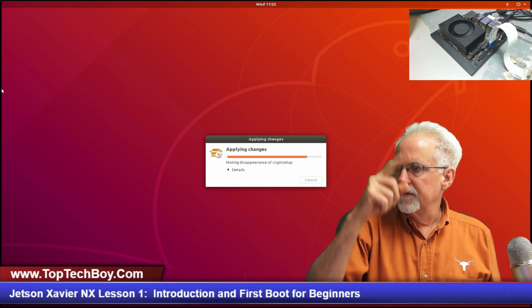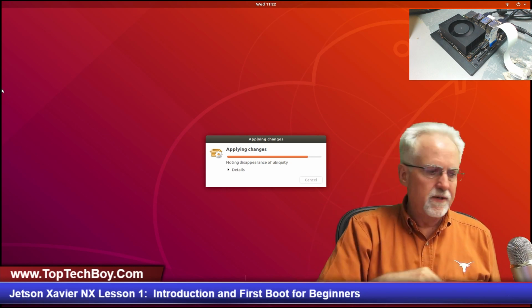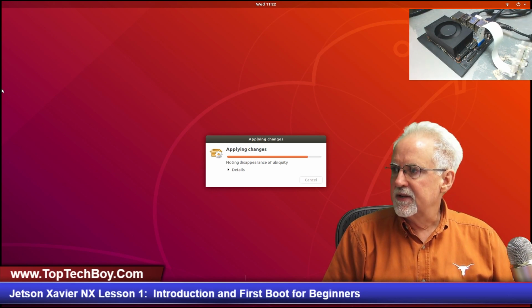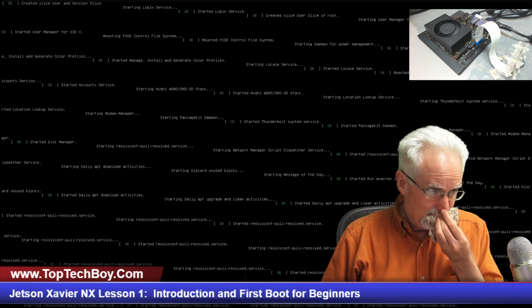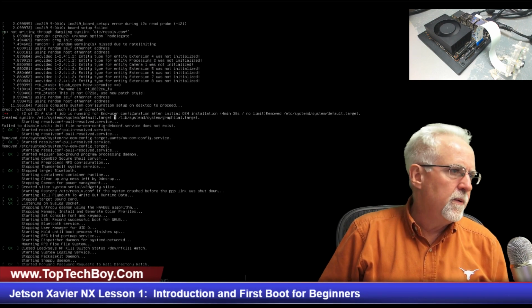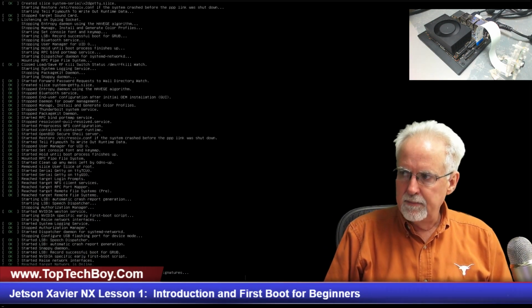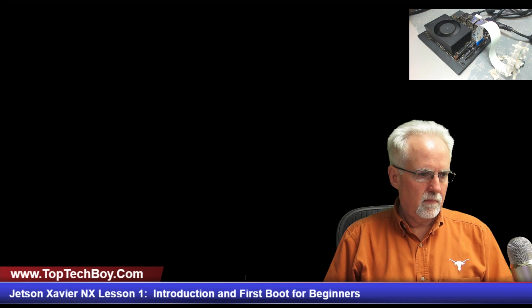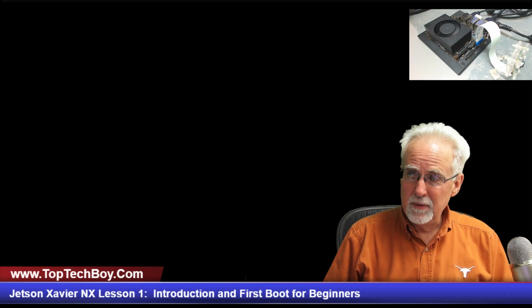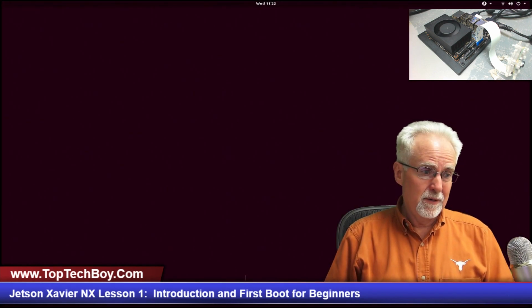And guys, up in the corner there, I'm superimposing that, that isn't on the Jetson Xavier. It's just I like to show you a live shot of what I'm doing as I'm putting this thing together. So I have that kind of picture-in-picture up there to help you out. All right. And here we go with some Linux type booting action happening. That awkward moment that we're hoping to see a happy little screen pop up here really quick.